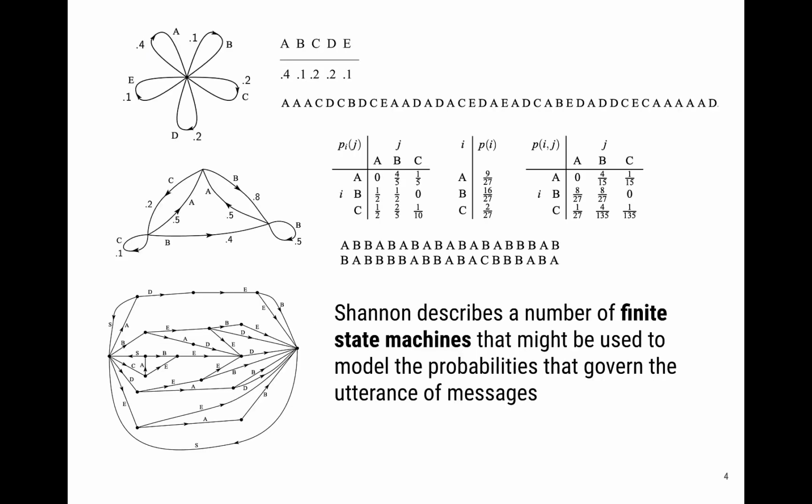Now, Shannon provided a bunch of models for how to account for that probability, these generative mechanisms that one may use to more and more closely approximate a natural language like English. He called these finite, he didn't say machines, but finite systems, I believe is the term he uses. But nowadays you'll see these described as finite state machines. And he went from the simplest one, which isn't listed here, of every letter having the same probability, to these listed here as levels 2, 3, and 4 of increasingly complex systems that generate speech based on what he called the Markov model, which we're going to see today as the Markovian assumption.